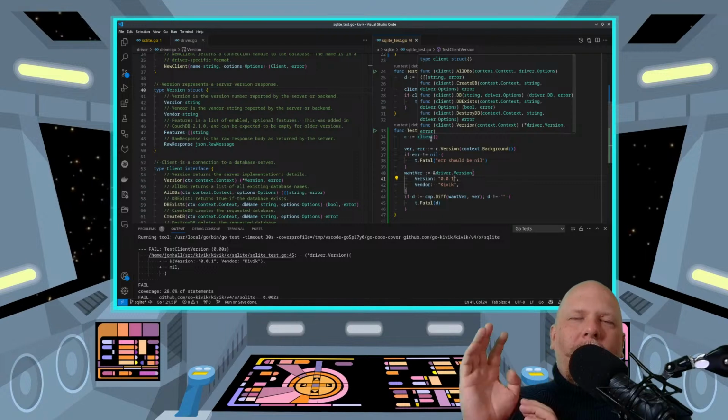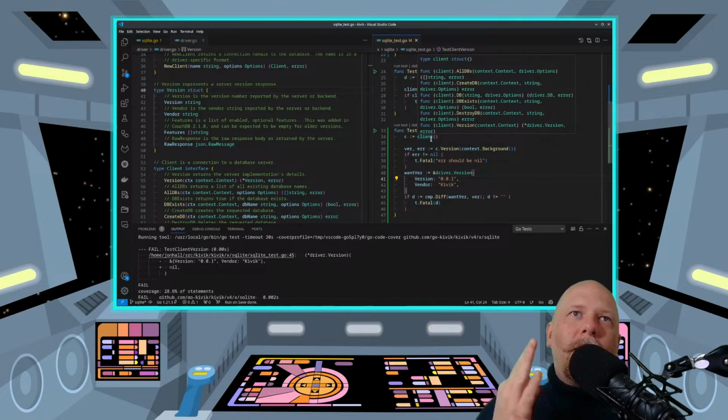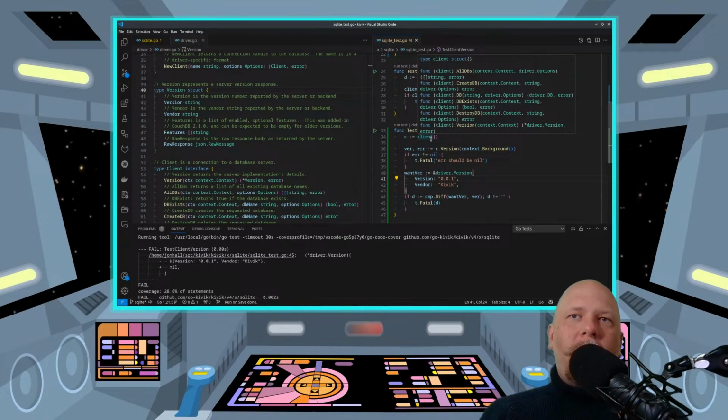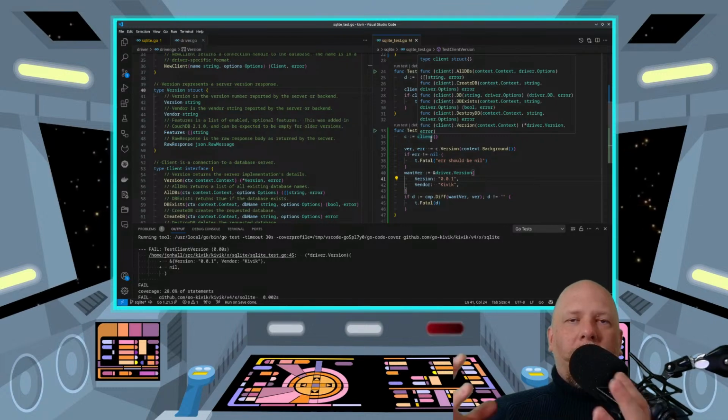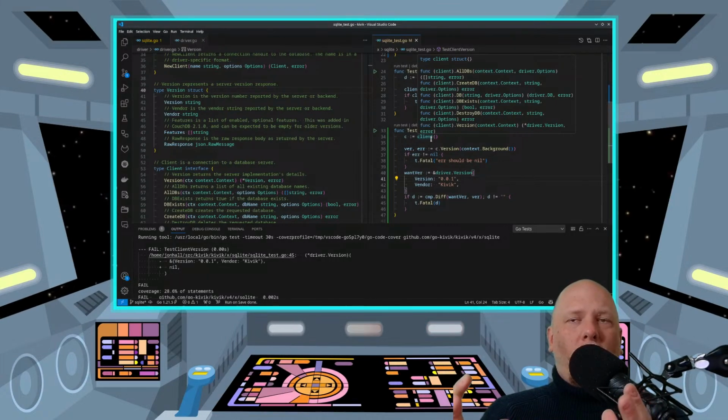I can think of three possible answers to what the version should be. One is I version the library itself, and in that case, 0.0.1 makes sense. The other is I could use the version of the Kivik package as a whole, which is 4.2.1, I think.